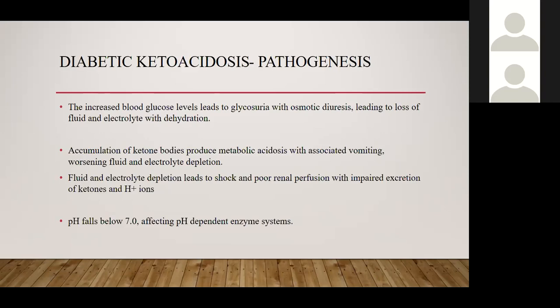Because basically, once you have poor renal perfusion, remember what we talked about, acute kidney injury will come in, like pre-renal failure, which we discussed recently. So poor renal perfusion will lead to pre-renal failure. Pre-renal failure means that the kidneys will now fail and will be unable to get rid of ketone bodies and then the hydrogen ions. And so this will accumulate in the blood, and then it will decrease the pH. And once it's decreasing the pH, then you know that the blood becomes more acidic.